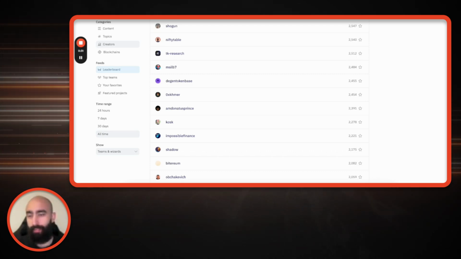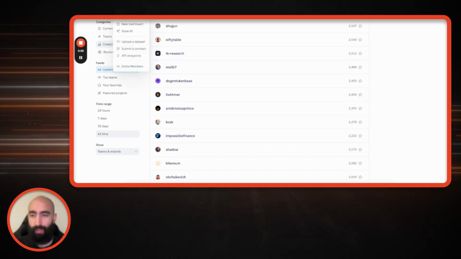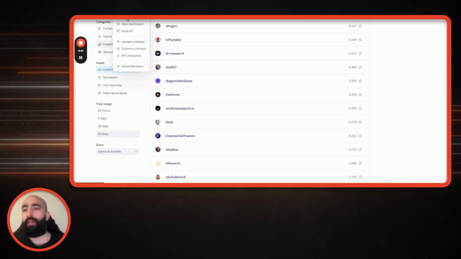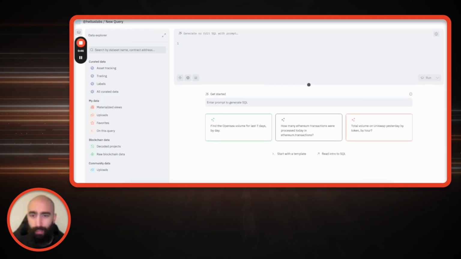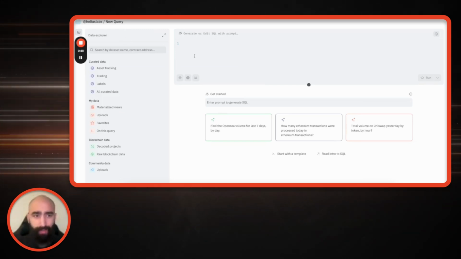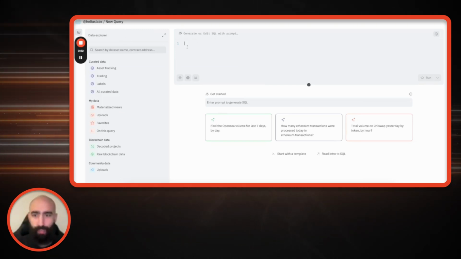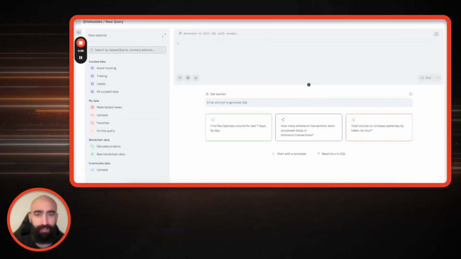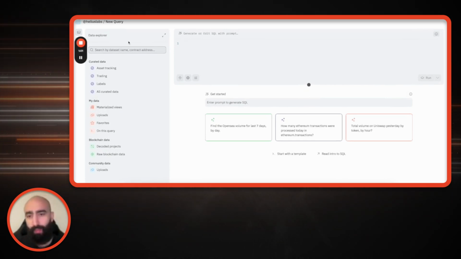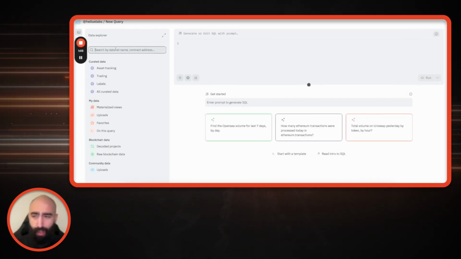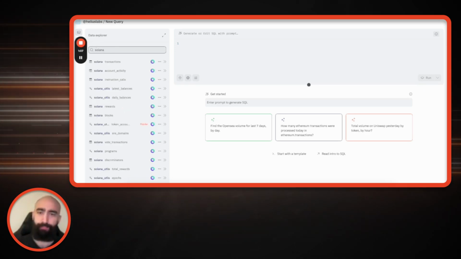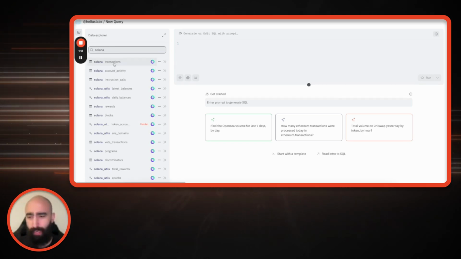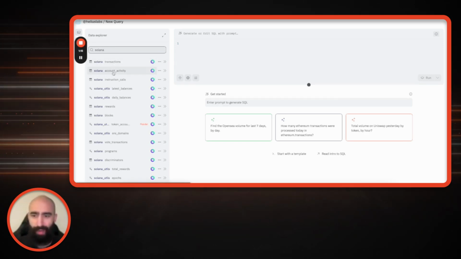So we're going to create a query, dune.com. We can create either a query or a dashboard or do a bunch of other things, but we'll just keep it simple. So we'll go to query, and then we have this UI that comes up. And basically here is where you would enter your SQL. And then here's kind of where you can search the data sets or the contract addresses that you may be interested in. And so for this, we're just gonna type Solana here.